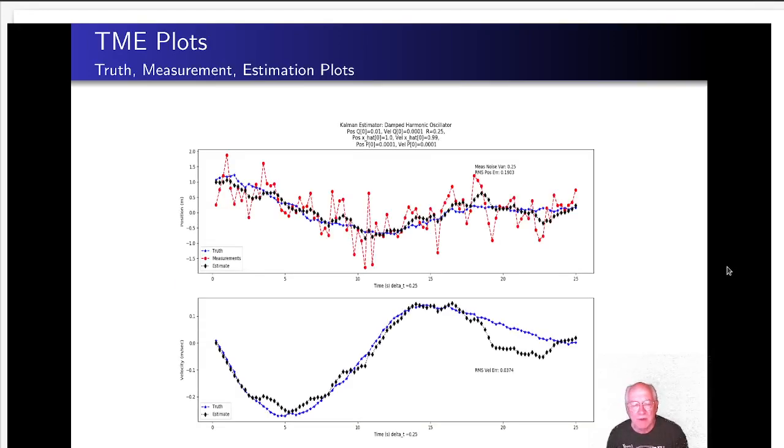Here's an example of a TME plot. You'll see that this is from the damped harmonic oscillator, and the first state, which has a measurement model for position, there is a red line there, which represents the measurements. In the plot below, there is no red line because there are no measurements of velocity. The only measurements available in this model are position measurements. Otherwise, in all of the plots, you'll have estimation and truth model. The truth may or may not include the process noise, depending on how you want to set it up. You can also make it, as I do in some of the simulations, so that it has a process noise that has the same statistics as the model, as the Kalman filter model, but has perhaps less variance, or is scaled down.